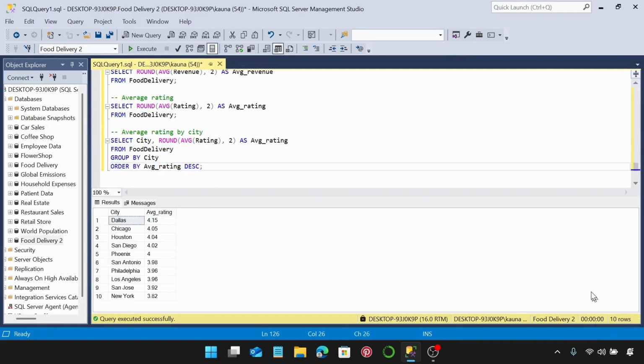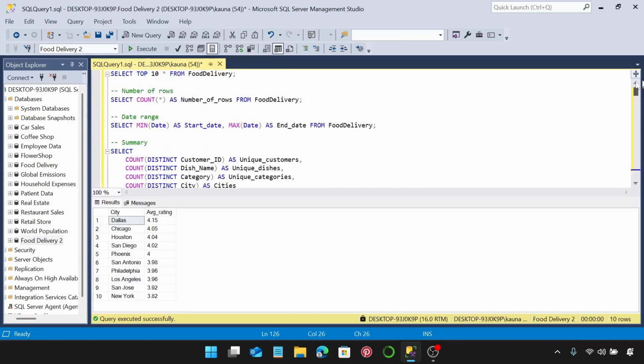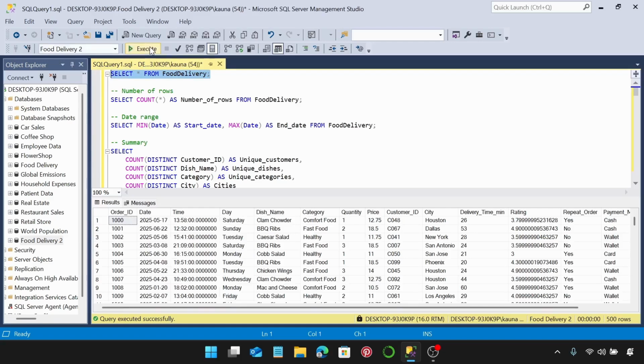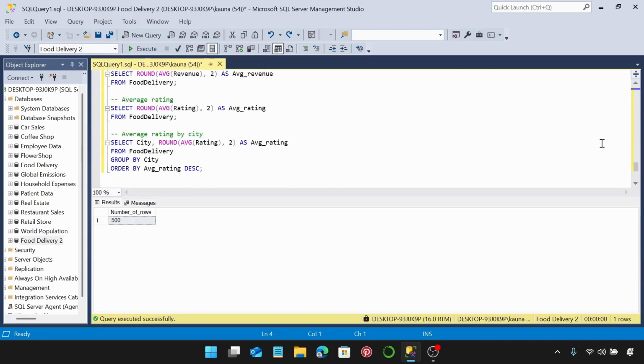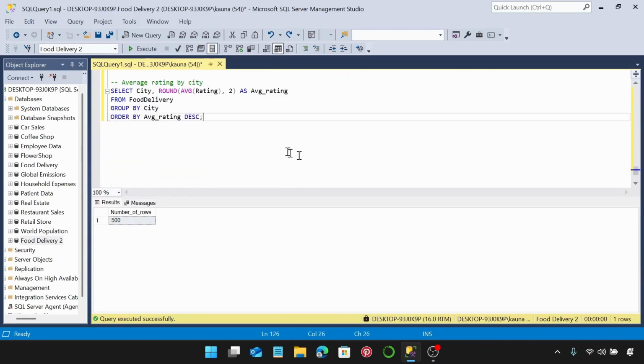Next up, let's look at our total revenue by customer. I think at the beginning of our data sets we established we have 500. I'm going to remove this part. I want to see how many items we have in our data set. No, that was the wrong one. It should be this one, 500. So we have 500 entries, but within our data set we established that we have 100 unique customers. So let's look at revenue by our customers.